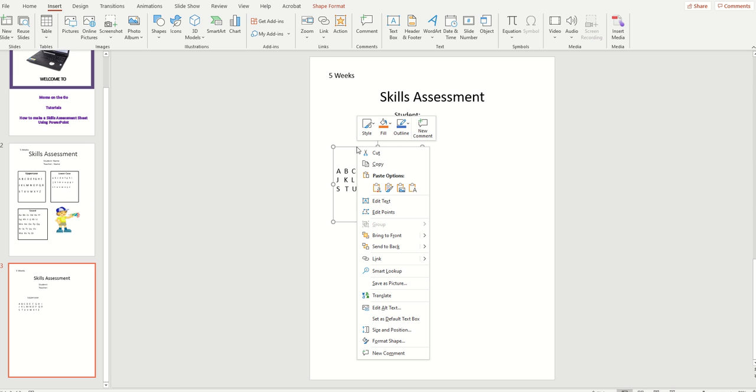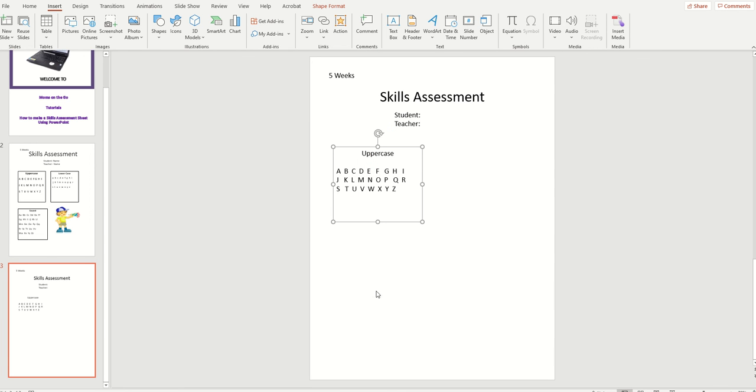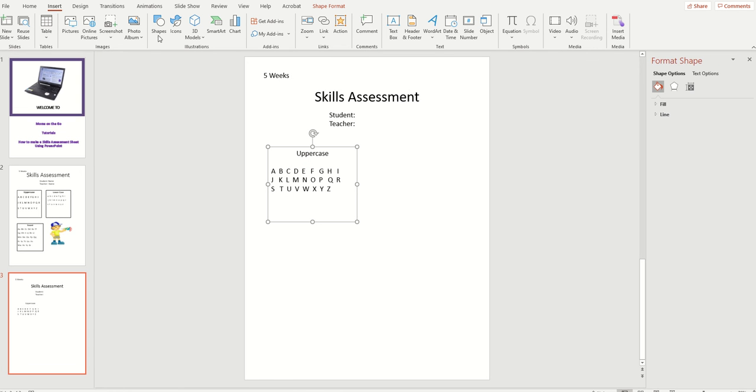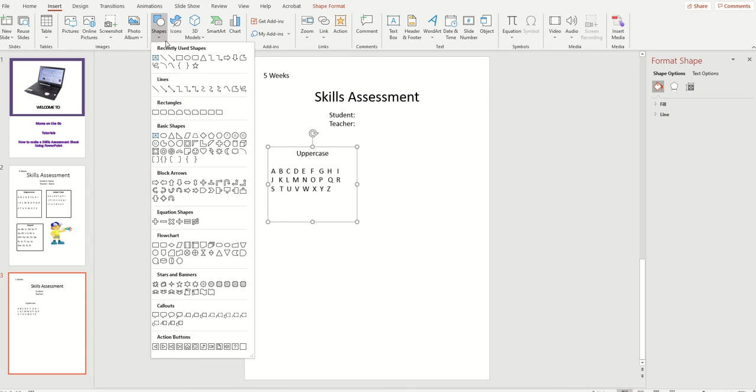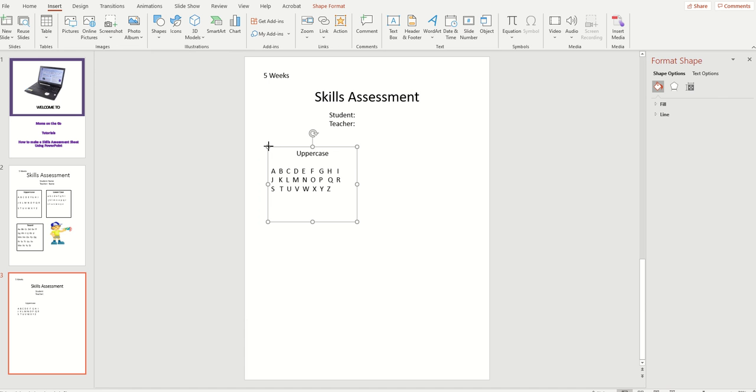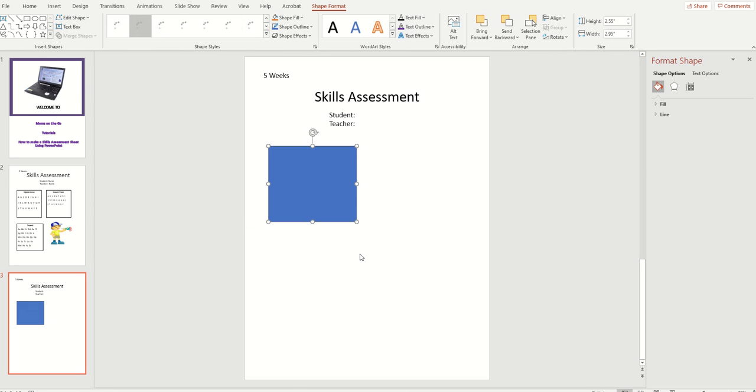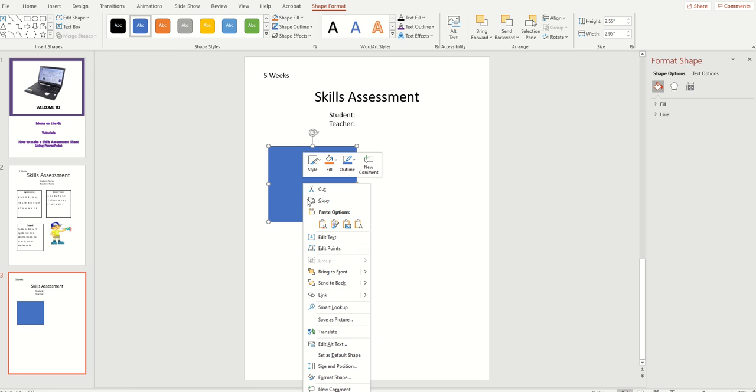right click and then we can format the shape. And the shape we're going to have again is going to be the border. So we're going to do the square, or we could have done the square like this. So you can either color it in, and you could bring the wording to the front. So click down here if I want to bring that to the front.